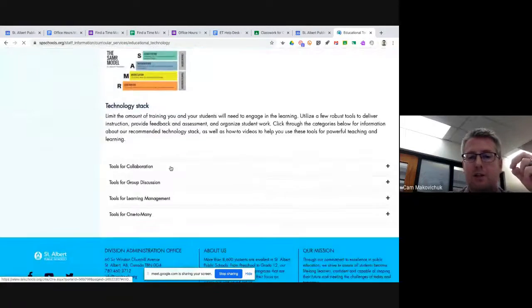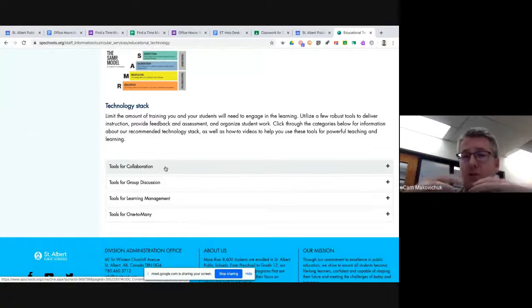Tools for collaboration are about student-to-student collaboration and hearing other people's ideas and working that way. It includes the G Suite apps like Docs, Slides, and Google Forms, and it also includes another app called Flipgrid, which is a video app that students can use to make quick videos and share their ideas.